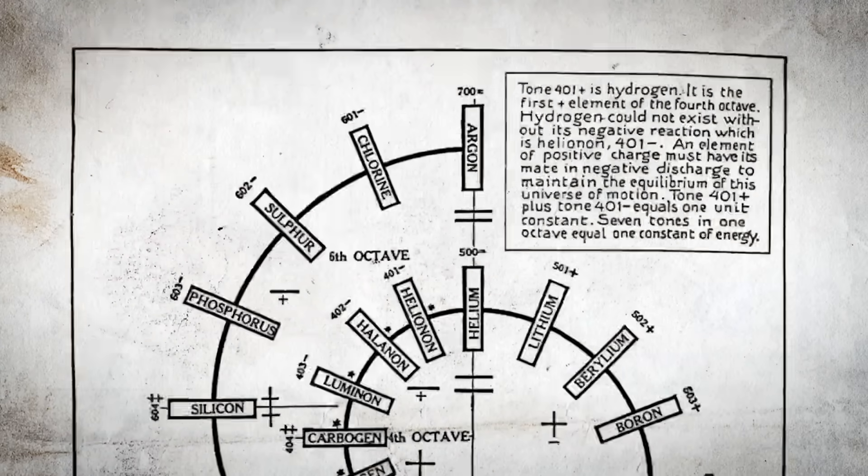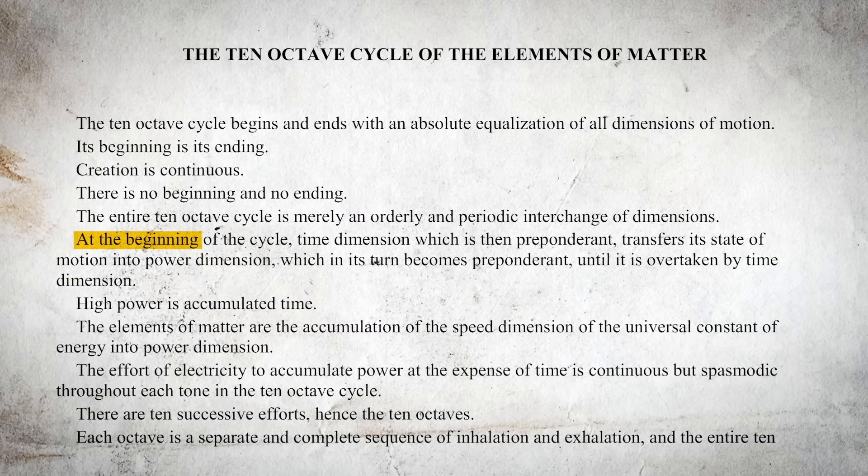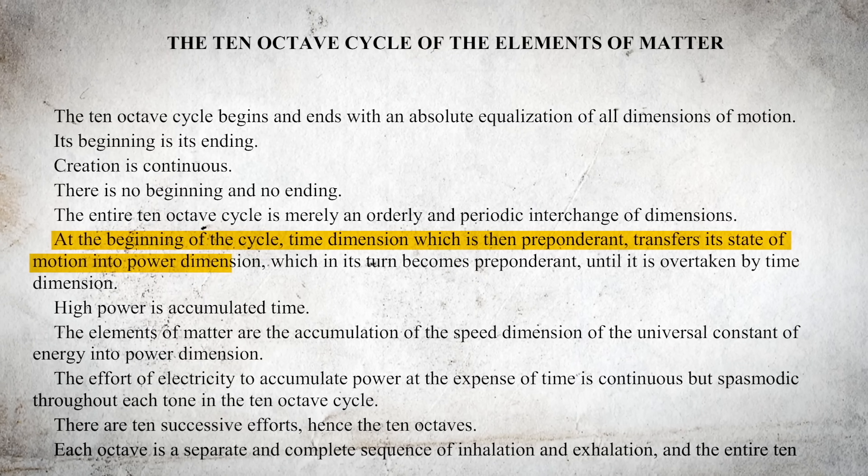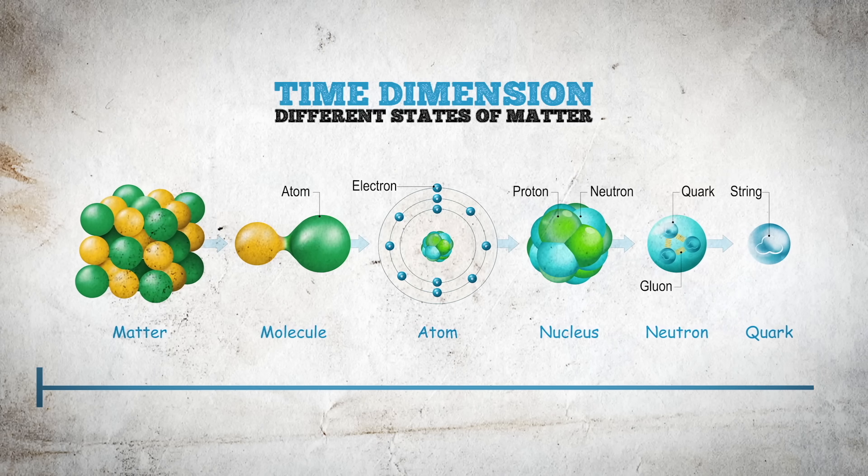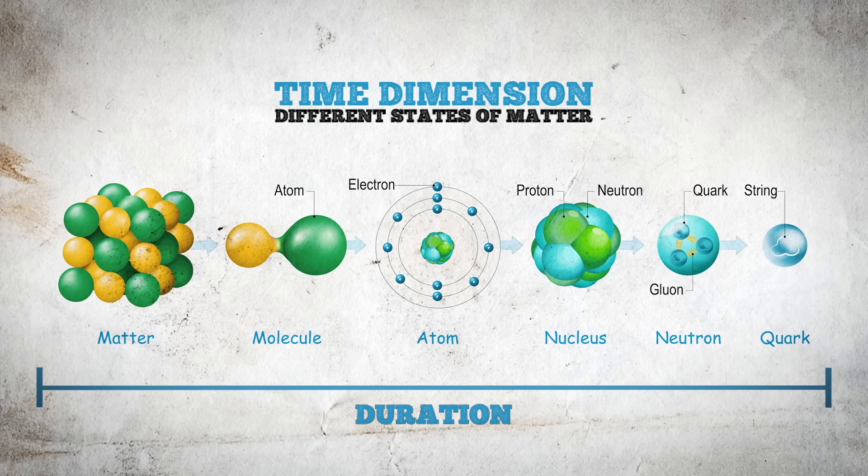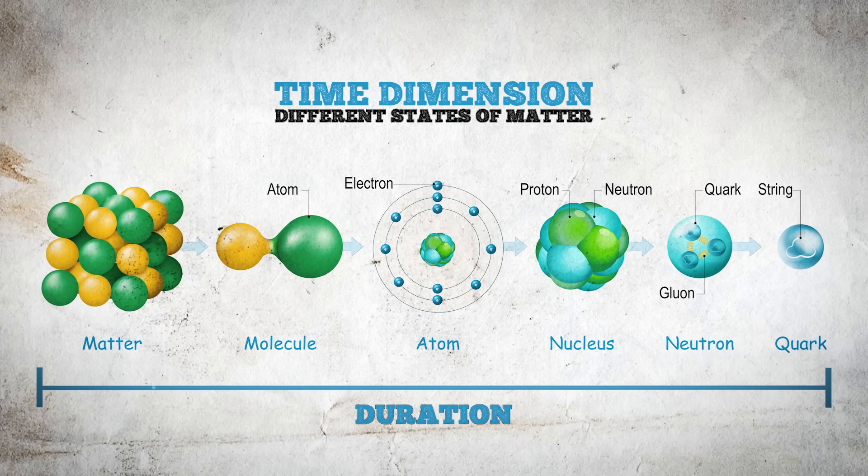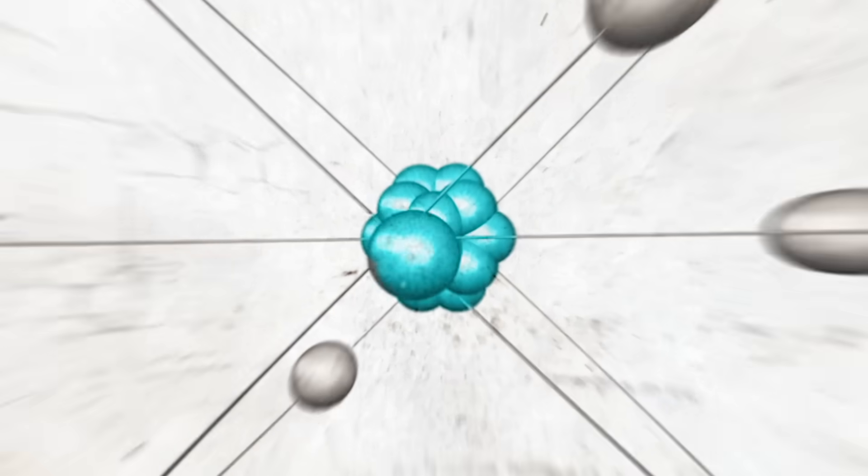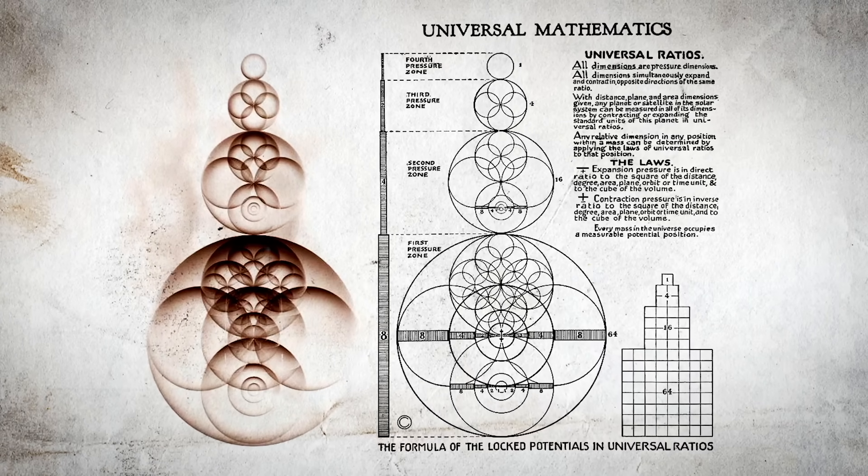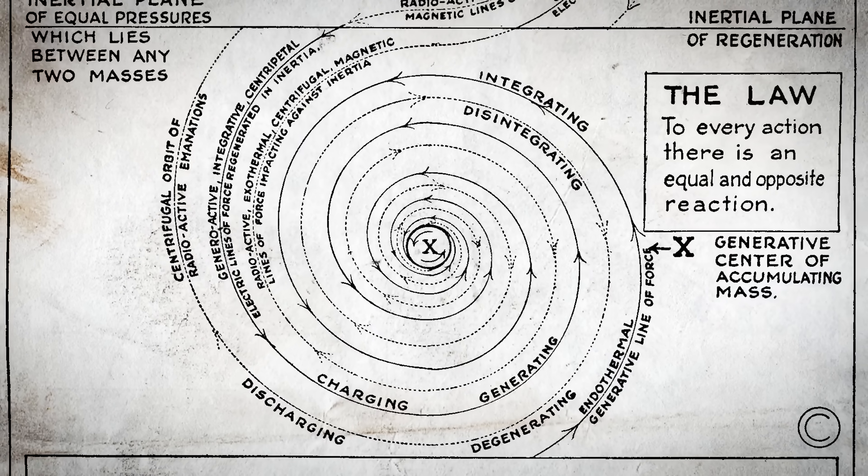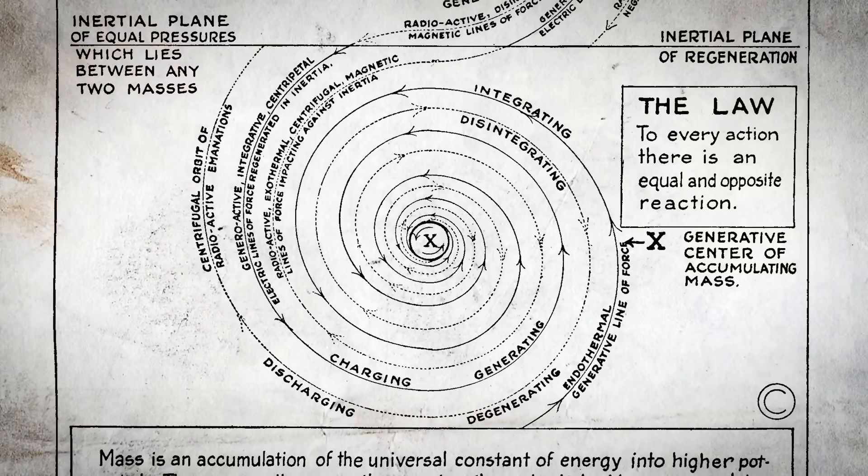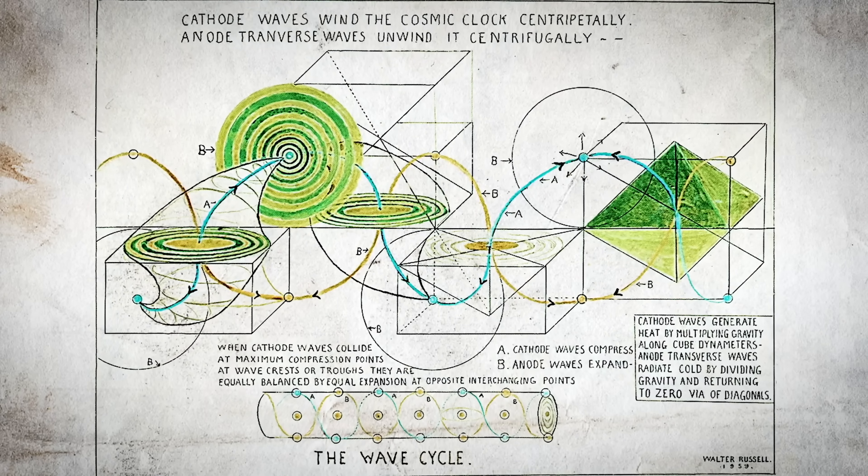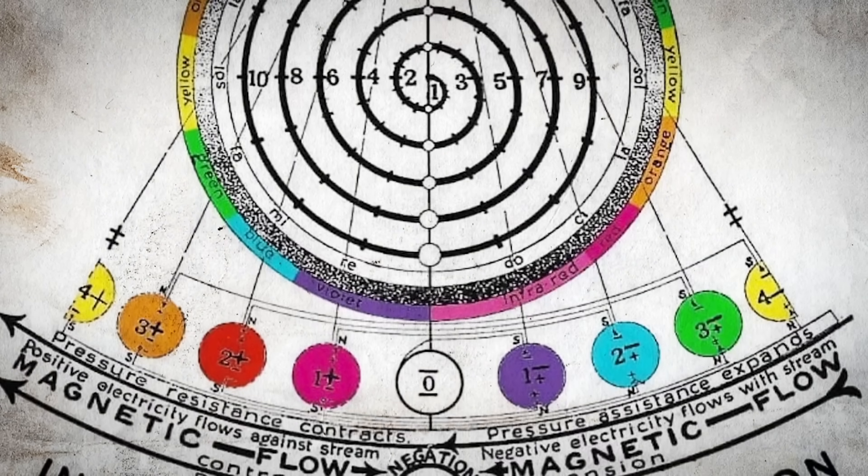As we delve deeper, Russell mentions, at the beginning of the cycle, time dimension, which is then preponderant, transfers its state of motion into power dimension. Here, think of time dimension as the duration or longevity of energy within a certain state. This time energy gradually converts into power dimension, the strength or intensity of energy. It's like winding up a toy. The longer you wind, time, the more power the toy has when released. This transformation is not a one-time shift, but a continuous, spasmodic process throughout each octave.